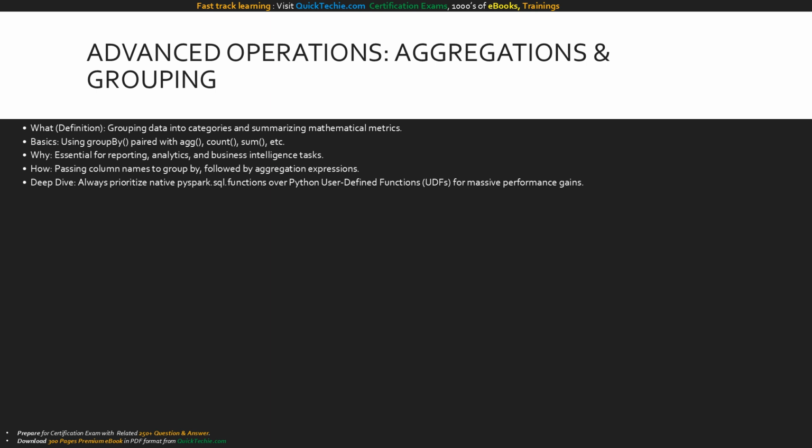Built-in functions process data in a highly optimized, columnar fashion and are fully understood by the Catalyst optimizer. Conversely, using UDFs forces Spark to serialize the data, process it row by row, and completely miss out on Catalyst's optimizations, severely degrading your job's execution performance. Always leverage the built-in functional API first.